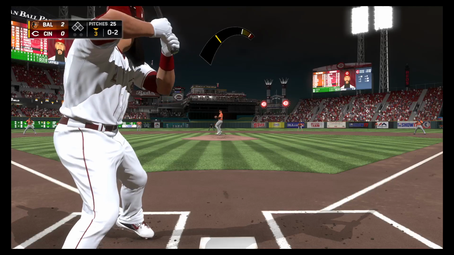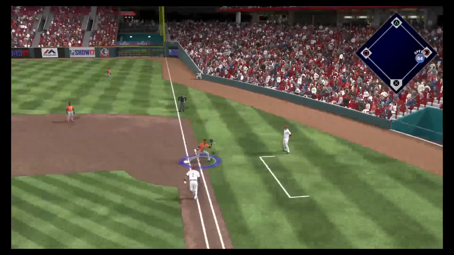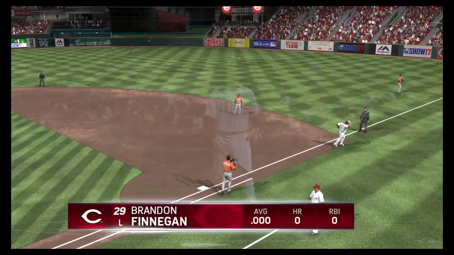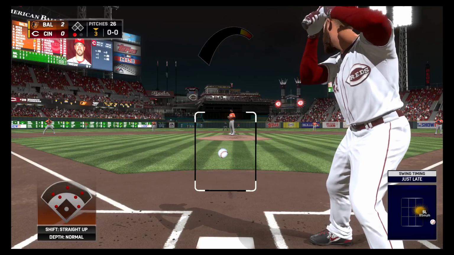Into the windup. Here comes the 0-2 pitch. A swing and a miss at a ball well off the plate. And the throw will indeed take care of him for the first out. Batting ninth. Striding into the box, Brendan Finnegan. He'll get to take his first cuts here.